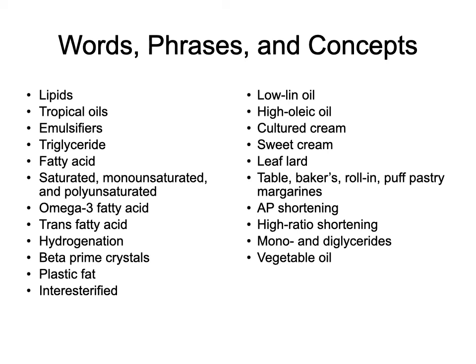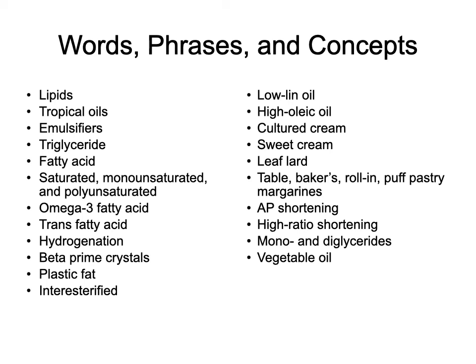There are a lot of rather technical terms in this chapter regarding oils and fats, like triglycerides, fatty acids, saturated, monounsaturated, and polyunsaturated fats, omega-3 fatty acids, trans fatty acids. There are a lot of different aspects of fats, and we should know as much as we can about them so that we know how we can use them. We'll go into them in a little bit more detail in a little while.